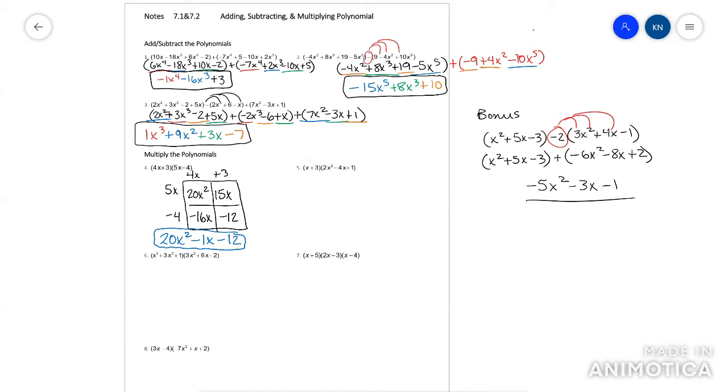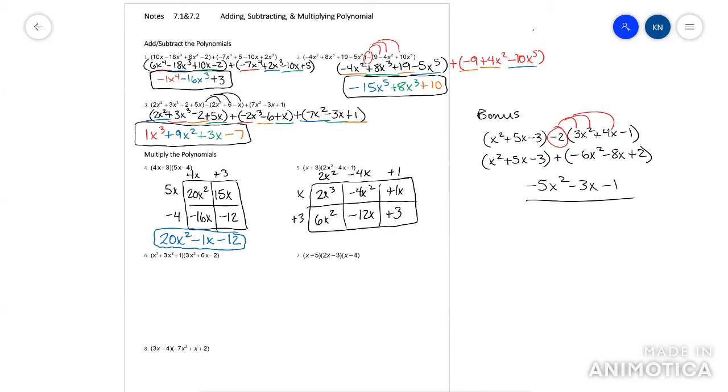All right, so now I see 2 by 3, right? 2 things by 3 things. So my box that I draw is going to be a 2 by 3. So 2 by 1, 2, 3, just like that. Put everything on the outside. So x plus 3, 2x squared minus 4x plus 1. All right, now just go fill in your box. So 2x squared times x makes 2x cubed. 6x squared, minus 4x squared, minus 12x, plus 1x, plus 3.